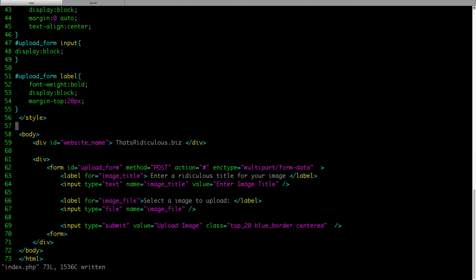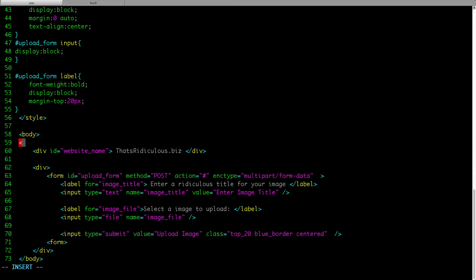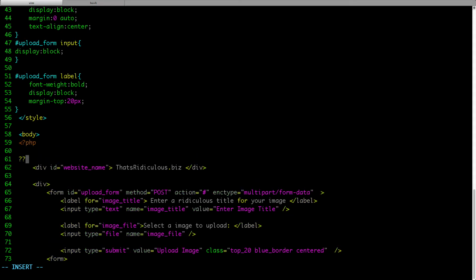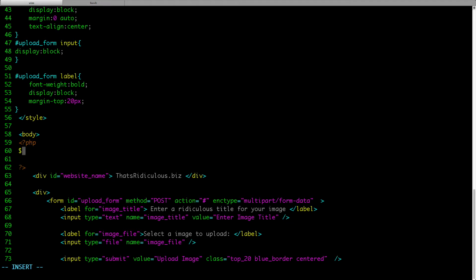Alright, so writing some PHP, what we're going to do is use our opening PHP tags and closing PHP tags. That's the syntax. It's a less than sign, question mark PHP. So to write our first program, we're just going to say echo, heck yeah, I just wrote a program.